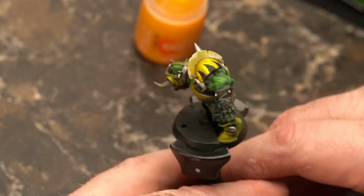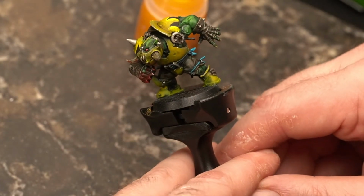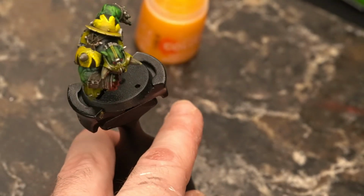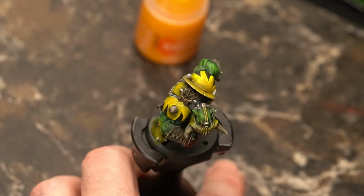You definitely see where it's being outlined. Still looks cool. And it's not dry yet. It'll dry a little darker. Oh yeah, it looks badass. And I do like how bright that yellow is, honestly.